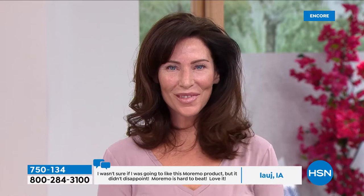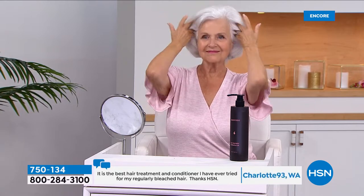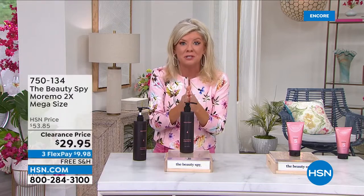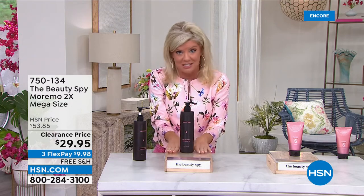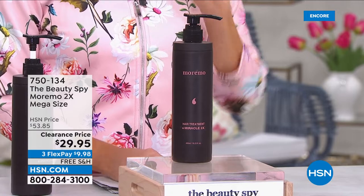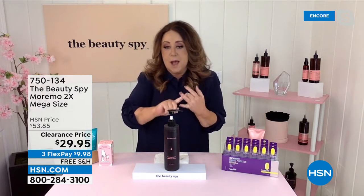Two ways to use it: as a treatment once or twice a week, leaving it on for five or ten minutes, or like Lynn and me — every time as your everyday conditioner to maintain the health of your hair. It also has the most wonderful, clean fragrance. You can't find this anywhere else. As for shelf life if unopened — you're good for three years from the time it's opened. Let your whole family use it: your kids, mom, husband, whoever lives in your household can benefit.